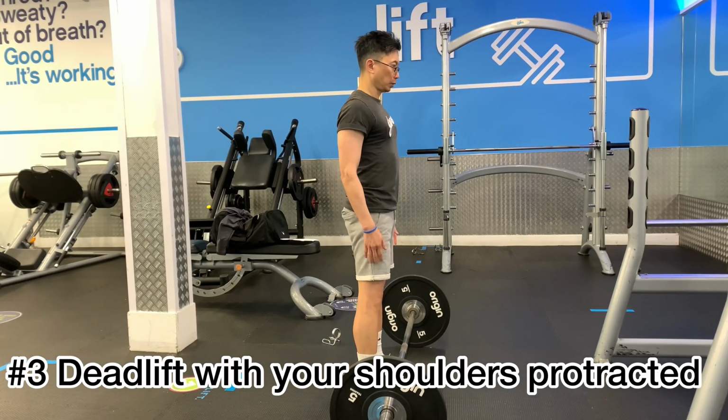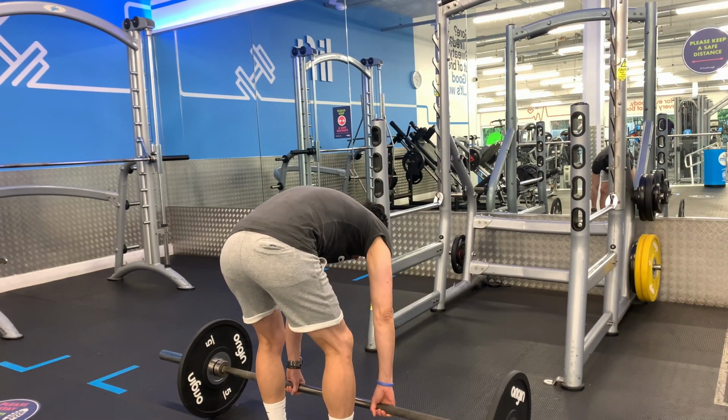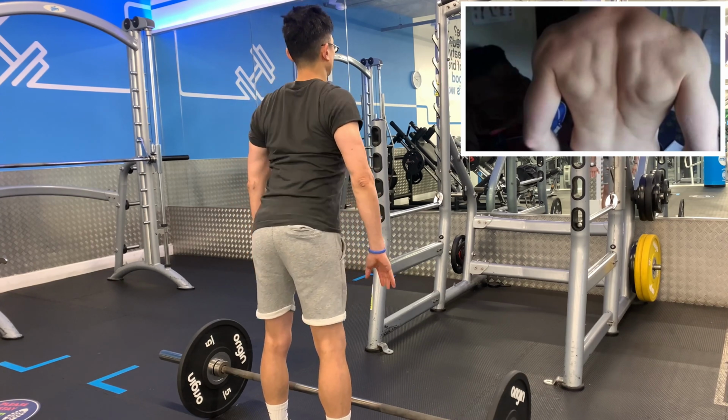Next, deadlifting with your shoulders protracted. When your shoulders protract, your spine is compromised and your lower back is more likely to be rounded. Retracting, or pulling the shoulder blades back and together, helps you to maintain a neutral spine.